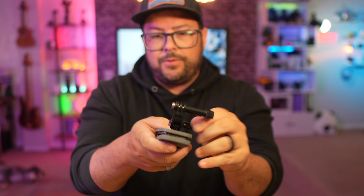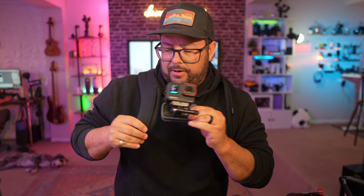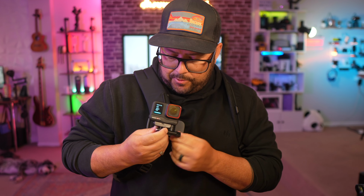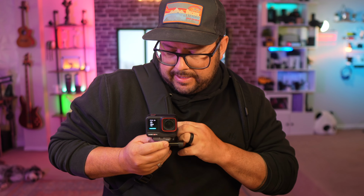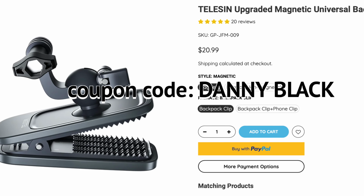But also it has a little ball head on the top, so you can swivel it around and get the shot that you need. That way, if you have this thing on your strap just like this, and maybe it's angled in a weird way, you can use that ball head and move it around, and then you can just lock it into place and it's not going to go anywhere. So it's a really great product, really good quality, and nope, time is officially up. But there you go, that's 7 really cool products from Telesin for the Acepro.